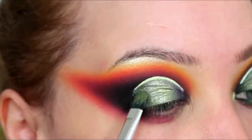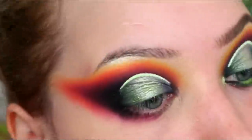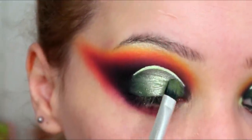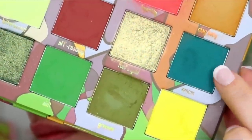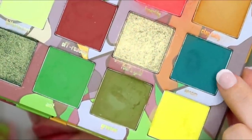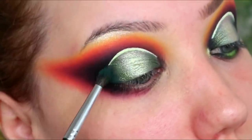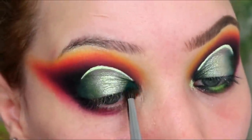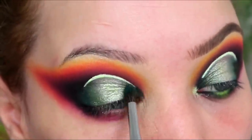This is just on the edges to blend it out, so I didn't wet it because then I feel like I've got more control and it's just easier for me. And then I'll use Venom, I can read that from here, the name of the shade, to blend the edges. And then I'll use more of the black as well, just to help out.